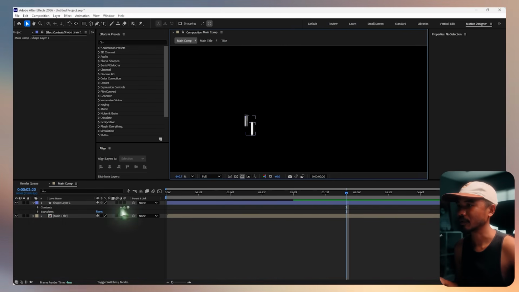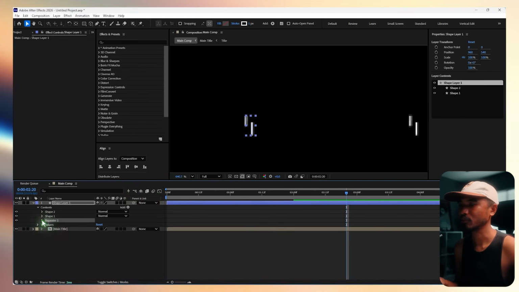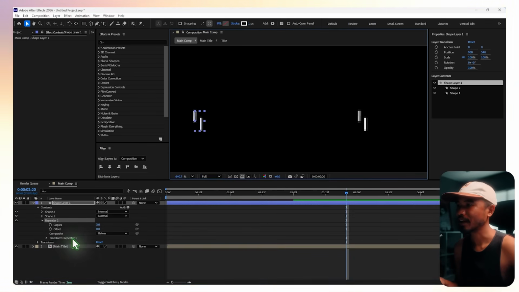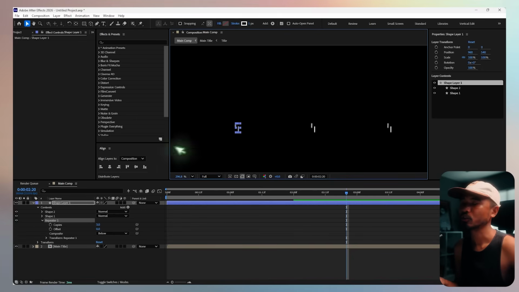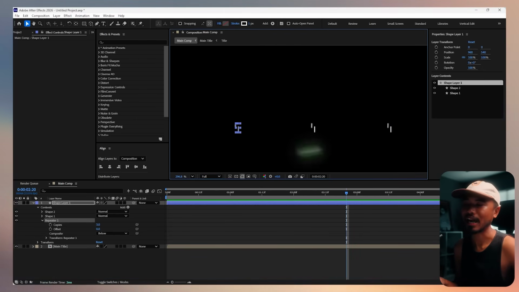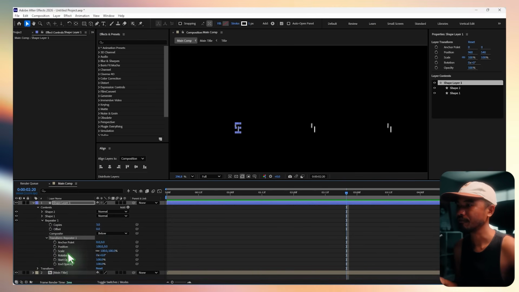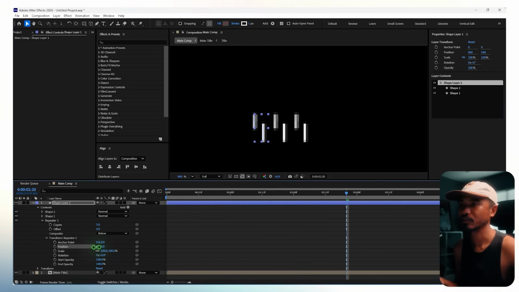And what I'm going to do is I'm just going to go to add and go to repeater, and I'm just going to repeat in the x-axis. Okay, right now you have 3 copies, so you have 1, 2, 3. So you have too much space between these 2 lines, right? So just go inside transform repeater, and if I change the x position, you can see you can bring this closer, right?